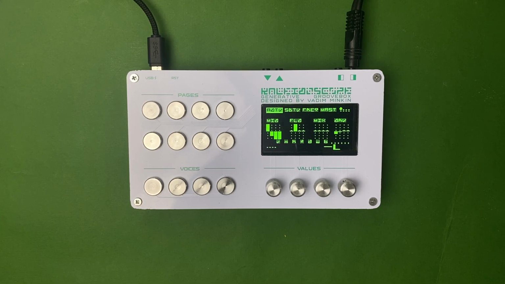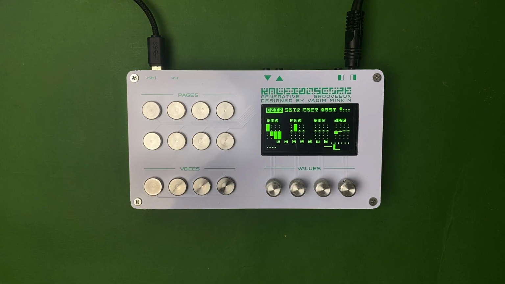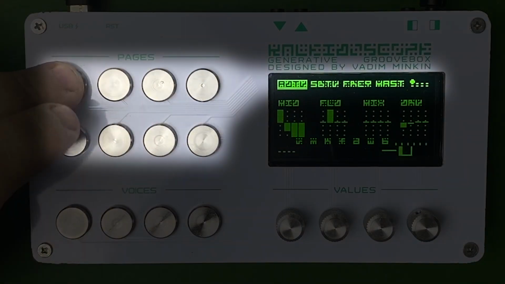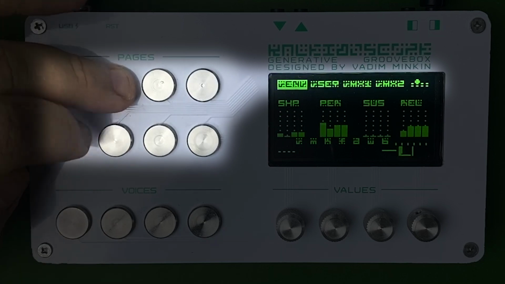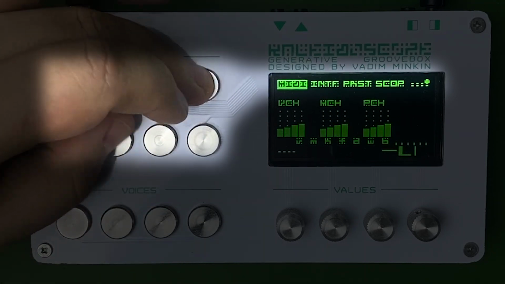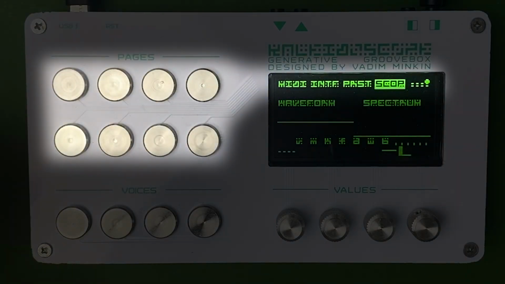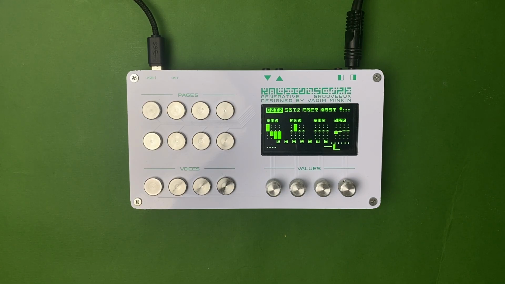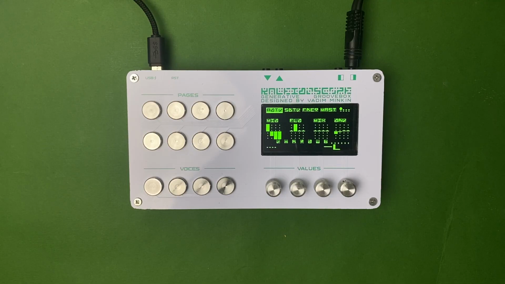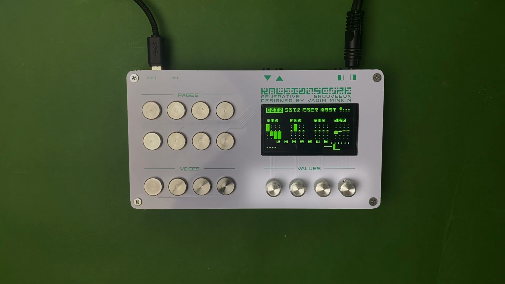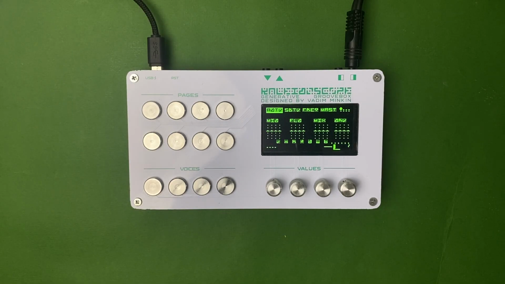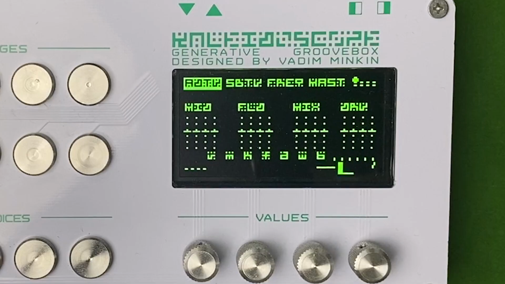The page selector is responsible for selecting pages, 8 groups of 4 pages each. When switching groups, the display shows the names of all pages within the group. The currently selected page is highlighted by inverted brightness. Each page contains 4 parameters. Each parameter is controlled by its own encoder. The screen displays the values of each parameter for all 4 tracks at once.